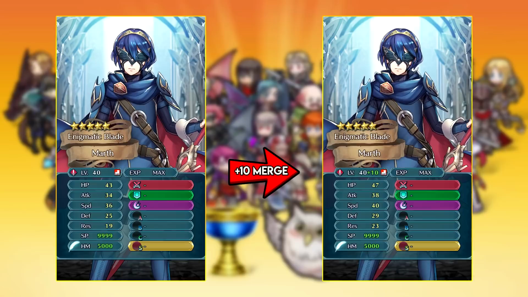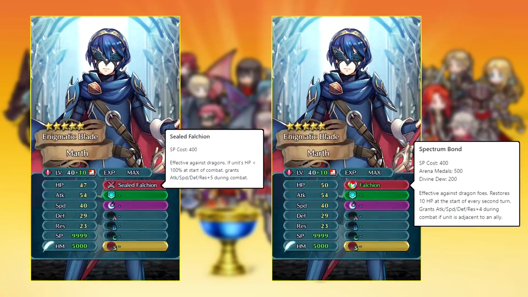Mask Marth is basically neutral Lucina. She has 2 different unique weapons. There's Sealed Falchion and Spectrum Bound Falchion. Her skill sets are flexible, she's very versatile, and overall a strong offensive unit that can be effective on either phase. If you've been playing since day 1, then I believe we should be at +8 Mask Marth right now, so for some of us, she only requires a couple more copies.